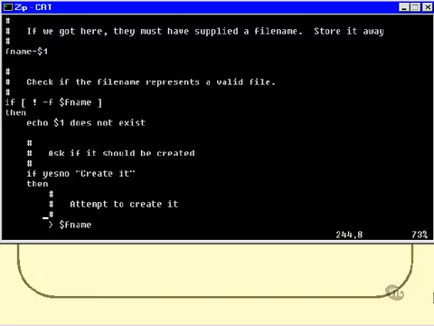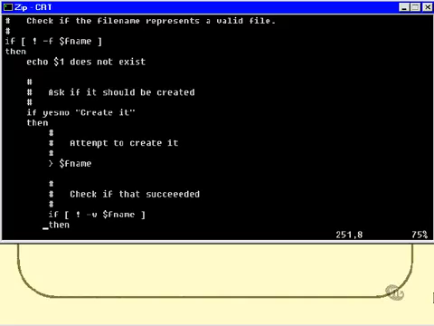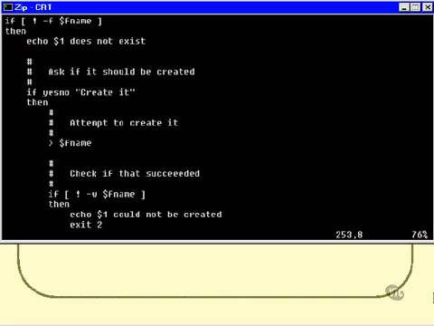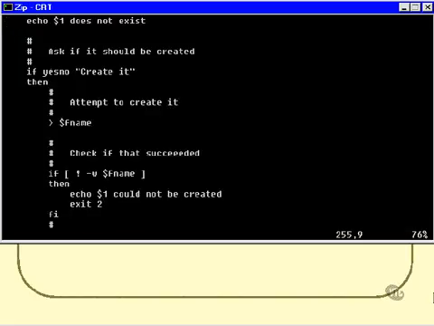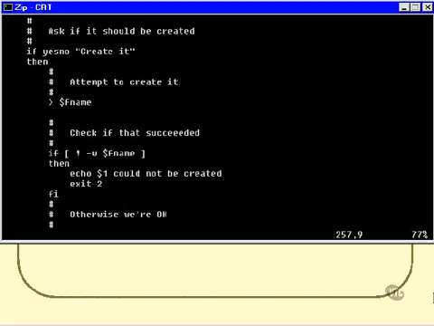And if they say yes, then we'll create it, and we also need to check that that succeeded. So now the file should exist and it should be writable. And if it's not, then we need to put out a message to that effect saying we couldn't create the file and exit the program, and otherwise we're okay.